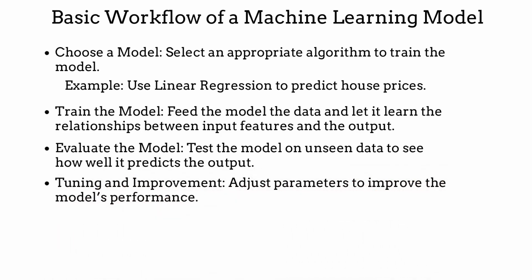6. Tuning and improvement. Finally, if your model isn't performing as well as you'd like, you can tweak a few things. You might adjust parameters, add more data, or even try a different model altogether to get better results. This step is all about making those fine-tuned adjustments to optimize performance.